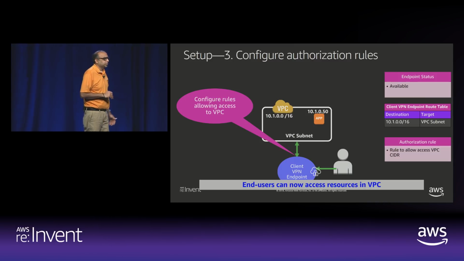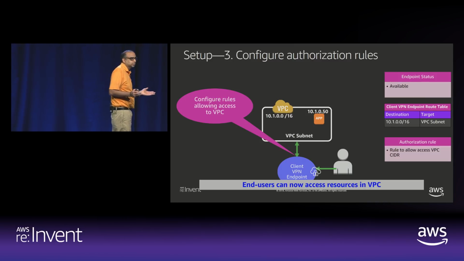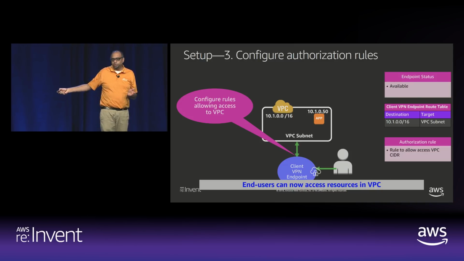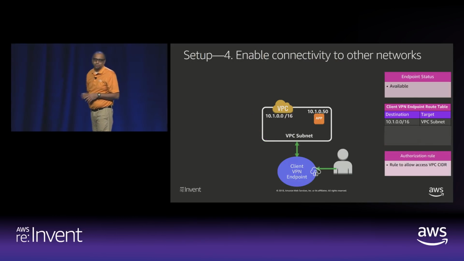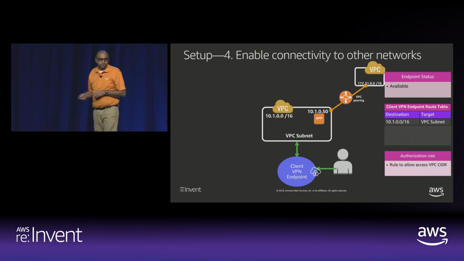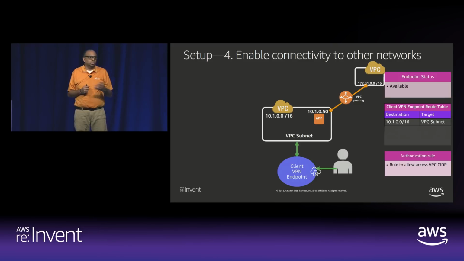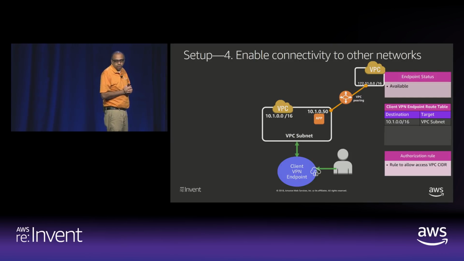But one thing I mentioned was that you can actually access any resource, right? But here I'm saying you can only access resources in that VPC. So how do you open this up for other networks? Let's first start with, let's say you have a VPC that's peered to your 10.1 VPC. It's 172.31/16. That's the CIDR of your VPC, right?